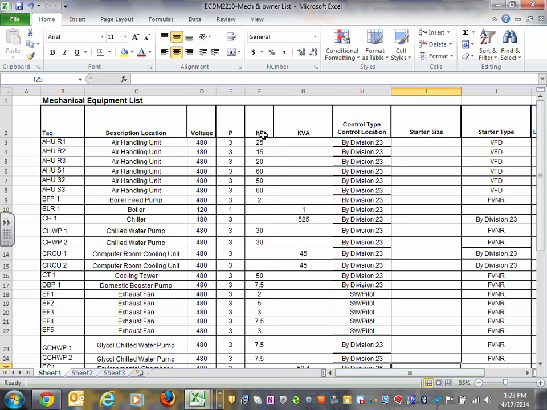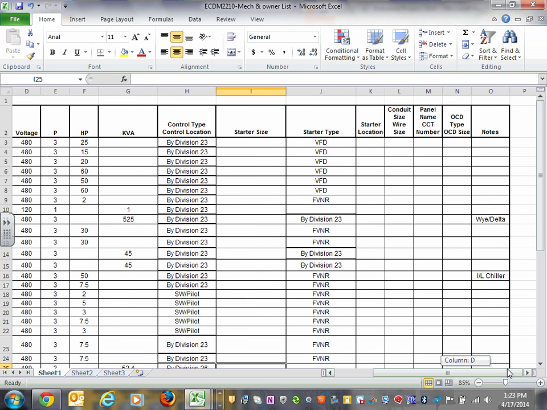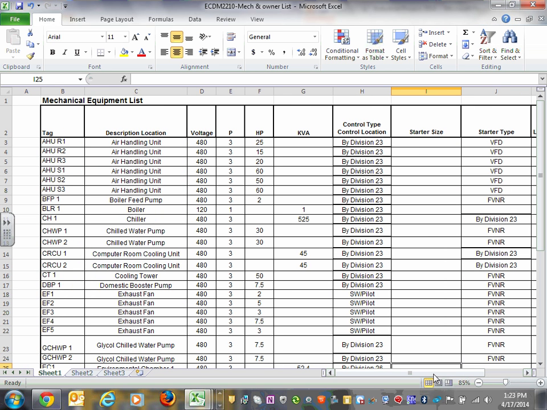That's why we have 3-phase, superior. So for 3-phase equipment, the horsepower is very important. You also need division control: who's doing it, Division 26, us, or Division 23, the mechanical guys, and what type of starters we are supposed to provide, or whether somebody else has to provide the starters. You can see we have a bunch of VFDs on that, so that will help us know about VFDs and magnetic contactors right here. You guys are familiar with that. And then we have conduit, and that's a schedule that we need to fill in later on. But you need to get this list from the mechanical engineers.